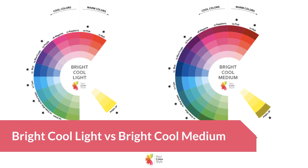This video is focused on bright cool and light versus bright cool and medium. 'Light' means lighter colors, and if you are bright cool and light you will likely have light skin, light eyes, and light hair. Bright cool and medium is a little bit different — it means that if you have medium to dark hair, for example, or eyes, you'll likely fit into the medium category. There are also some nuances between the two that will help make a decision for you.